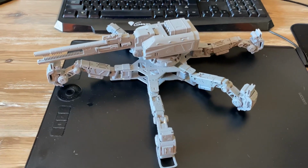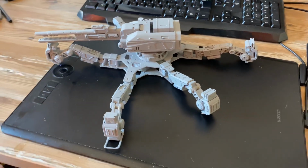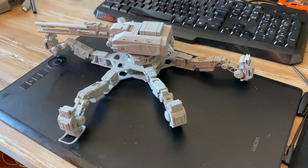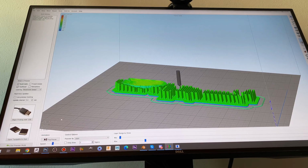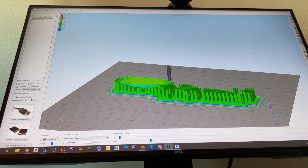This printer prints in a manner where it prints layer by layer by putting PLA down on a heated bed, and then as it goes, it's creating the model. So if you want to think about it, it's the same as taking the model, putting layers of paper and cutting it, and that's how the printer is working.